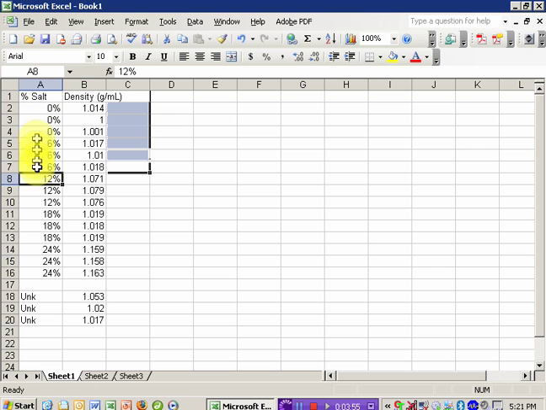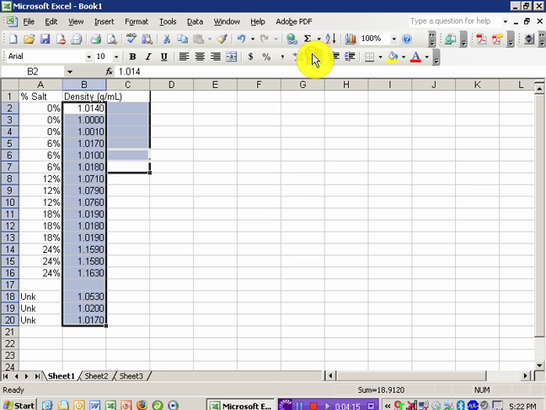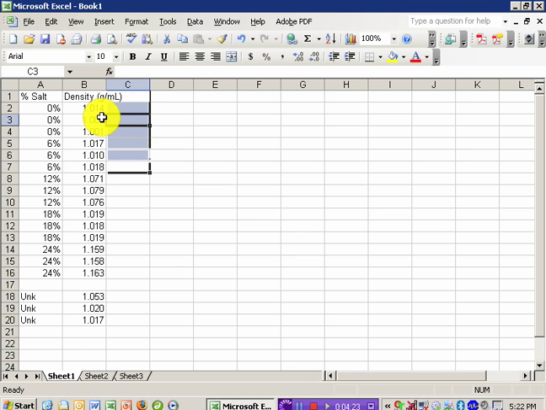Now, in all of these cases, the containers were labeled with one significant figure, so I'm not going to worry about changing the number of significant figures I'm entering. But in this case, the density that the students measured were each to 4 significant figures once they followed their sig-fig rules in the calculations. I'm going to use the increase and decrease decimal point to make sure that it's displaying all 4 significant figures in every case. And that makes the data look nice and clean, and 1 shows up as 1.000.